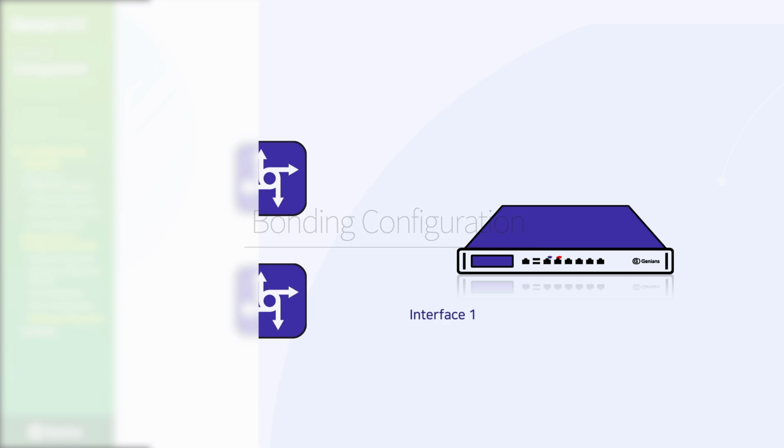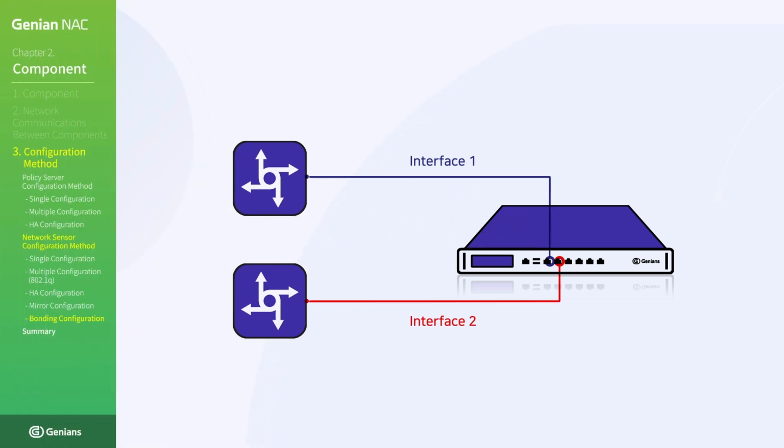The bonding configuration of the network sensor is designed to handle switch failures connected to the network sensor. Bonding offers 7 modes, each providing specific capabilities for fault tolerance or bandwidth expansion, depending on the mode selected. Typically, it is used to address single points of failure in switches by combining multiple physical interfaces into a single bonded interface for high availability.